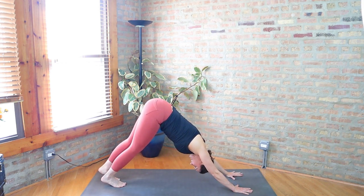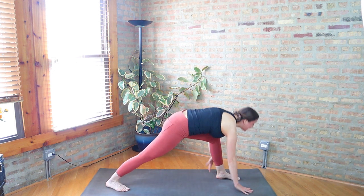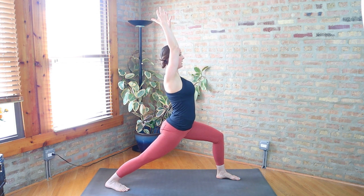Inhale, take the left leg into the air. Exhale, step it forward between the hands. Inhale, starting with your warrior one. Hold, take a few breaths here.